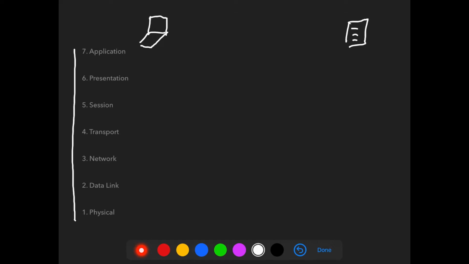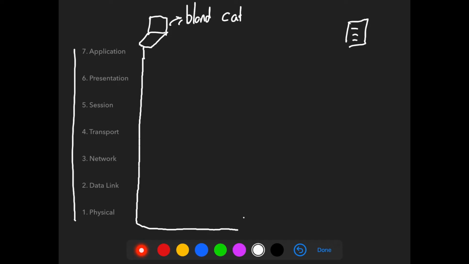So let's say that they enter in and they say, okay, I want to see the picture of the blonde cat. The place where they would enter that is in their web browser, which is actually at the application layer. So it would start at the application layer, and then it would go down to the presentation layer, session layer, transport layer, network layer, data link layer, and then the physical layer. From the physical layer, it goes over some wires, and we'll just say that this is the magic internet cloud. And then it reaches the server on the other side, the server that actually hosts the cat picture.